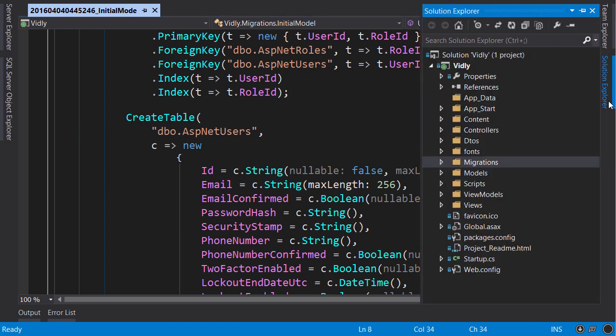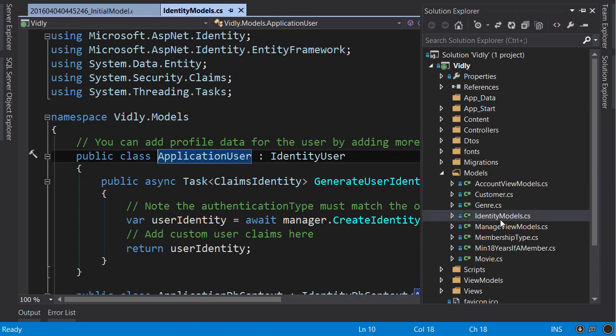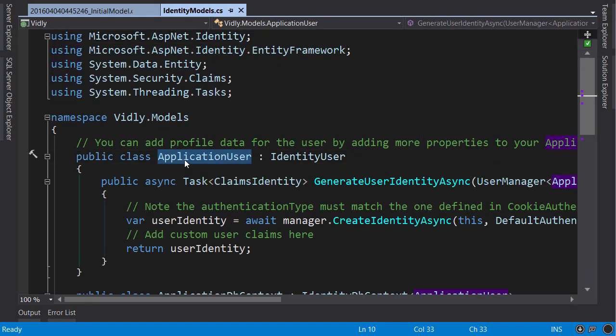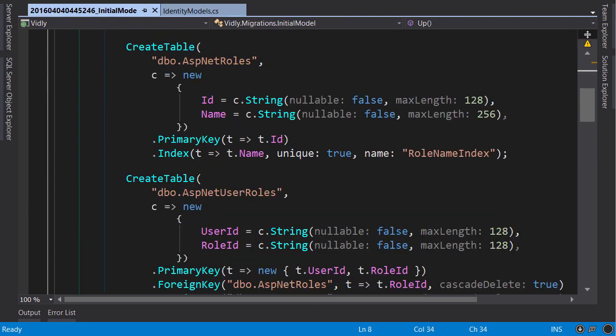So if you go to our models folder and look at identity models, you see we have application user, which derives from identity user, and we also have application DB context, which derives from identity DB context. Both these classes, identity user and identity DB context, are part of the ASP.NET Identity Framework. And that's why the first time we created a migration, we got these tables as part of our migration.